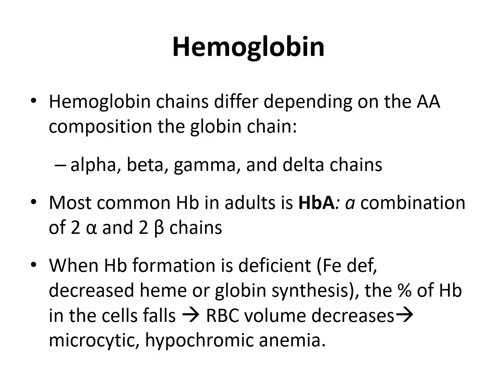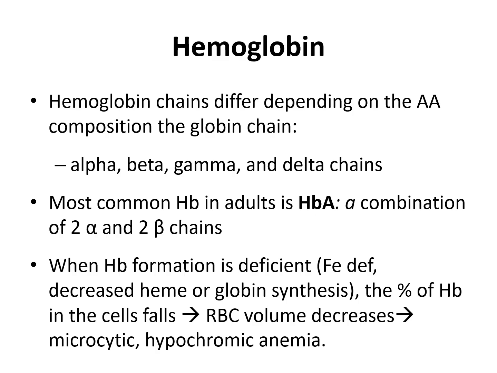So when hemoglobin formation is deficient, that could be due to iron deficiency, for example, so you cannot synthesize heme, or to one of the deficiencies that we talked about in the enzymes forming heme that cause sideroblastic anemia, or a deficiency in the synthesis of the globins, as you would get in thalassemia. You will see this later.